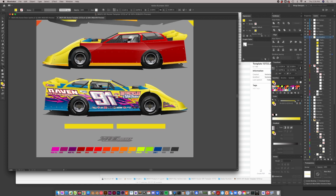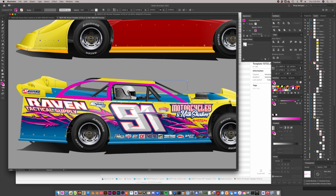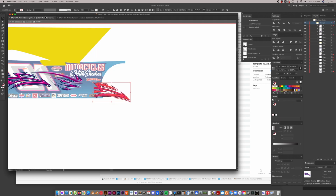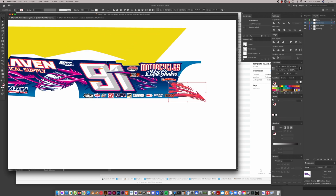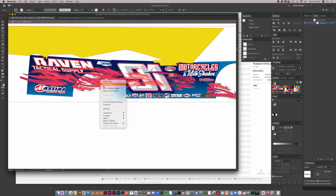Okay, let me zoom in just so I know what I'm doing. Okay, top, grab that and this. Okay, now I'm going to group these 3 together, and I'm going to go ahead and duplicate it. So I've always got a base to get back to, and then I'm going to combine it, and I'll just turn it pink just so I know I'm working on the right thing. Okay, and so now, let's say for instance I wanted, this isn't something I would typically do. It's not going to look great, but I want to show you just how this is going to work out.